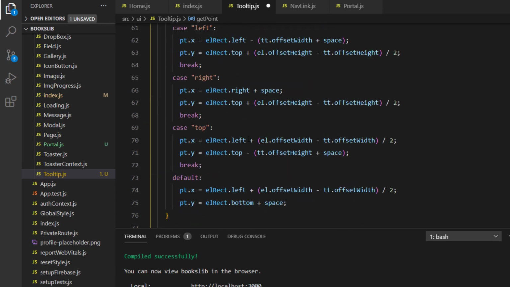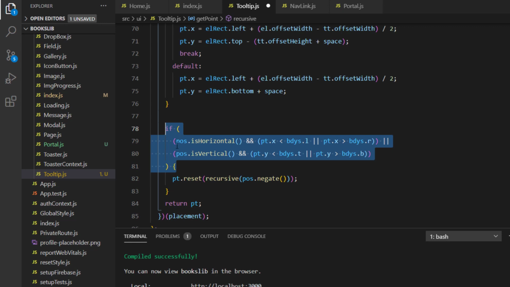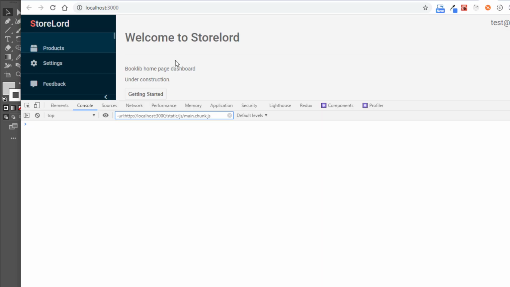All right. So whenever you create a recursive call, you should have a condition, and this condition should at a certain time stop the execution and return after a number of iterations. So make sure the condition is valid for a recursive function. So here in my case, it is working. So there is one iteration. The user has defined the tooltip to show at the bottom, but at the bottom there is no space, so it will show at the top. This is one iteration, and we exit the recursive function altogether.